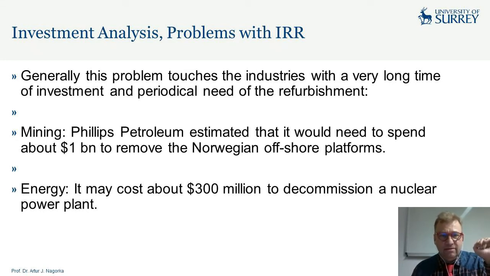Like in mining, Phillips Petroleum estimated that it would need to spend about 1 billion to remove the Norwegian offshore platforms. Yeah, they pumped oil for many, many years, but at the end, they have to clean it up, and it costs a lot of money. And as well, you have a nuclear power plant, which is wonderful, fantastic, great, but then it may cost about 300 million to decommission a nuclear power plant.